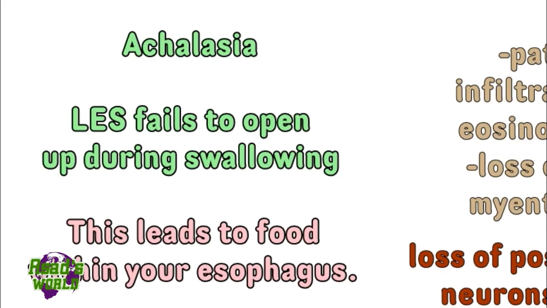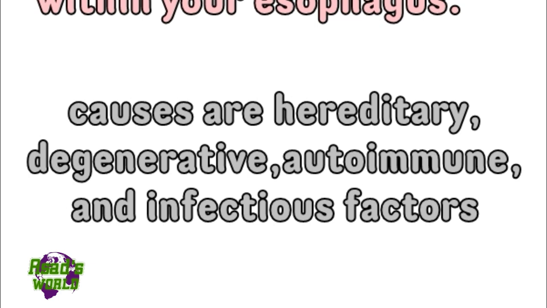Now I will go through some important diseases of esophageal dysphagia, starting with achalasia. In achalasia, the lower esophageal sphincter fails to open during swallowing. This leads to the collection of food in the esophagus, and hence leads to dysphagia. The causes of achalasia may be hereditary, degenerative, autoimmune, and infectious factors.